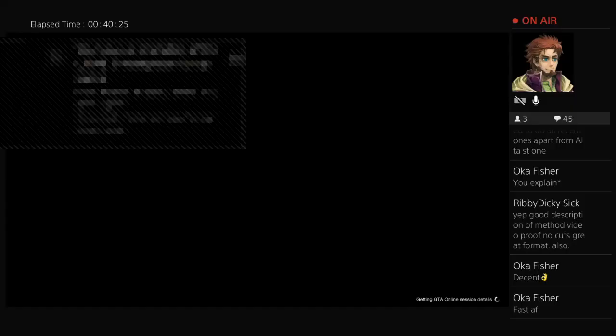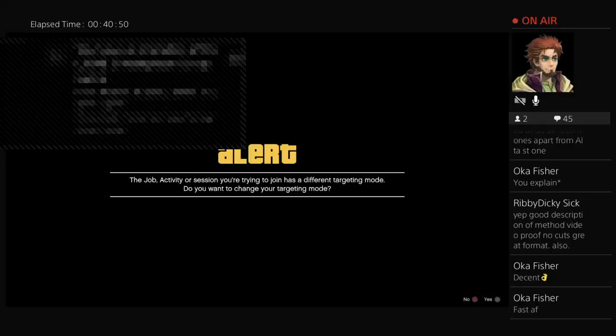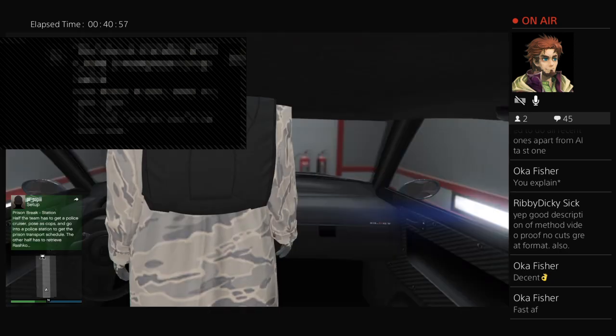And you will be stuck on a black loading screen, as I say. You're going to go ahead and join a friend in a different targeting mode, and as I say, if you don't want to be caught out by joining someone else that is in free aim, what you can do is go ahead and join someone else right now, like I'm going to do. And it will come up if that person is in a different targeting mode. So they are in a different targeting mode, so I'm going to decline this alert.